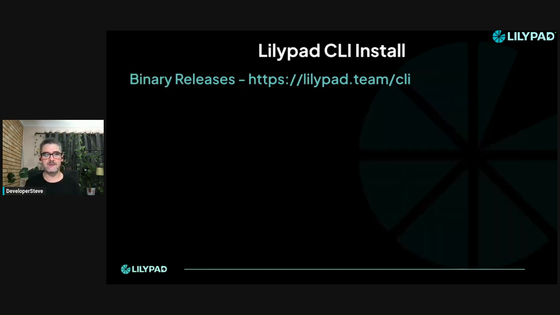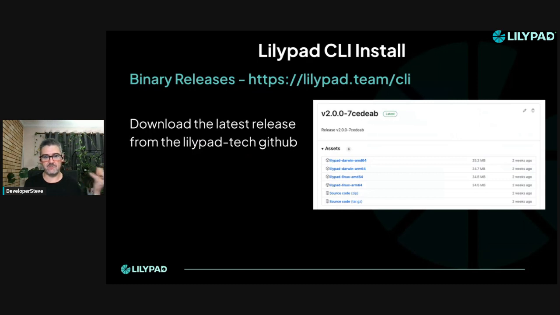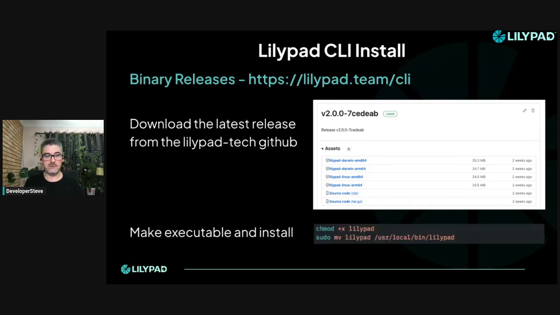Of course, the other part to this is then installing the CLI itself, and there's a few different ways to do that. The first is using the binary release. So head over to the GitHub, and you can choose the binary release that matches your particular system or development environment architecture. There is also another way to do that using some echo statements, which you can grab from the docs as well, but this will work too. Once you've got it downloaded, you make it executable and then move it into the user local bin location in your development environment. Is there anywhere else that we operate out of?